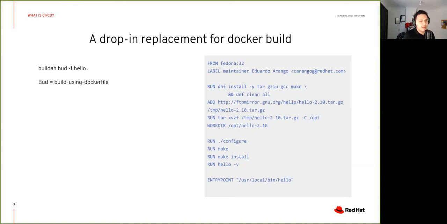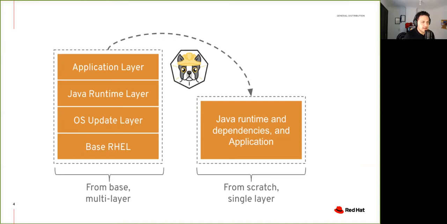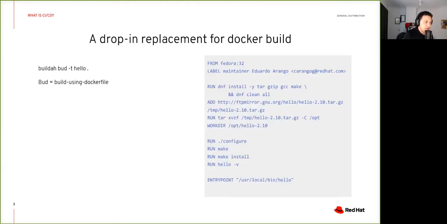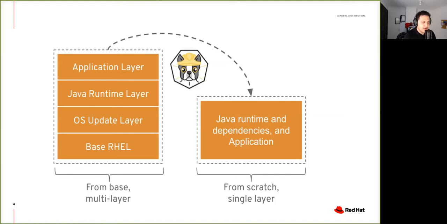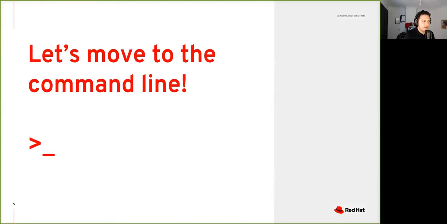more control of what I want to call an image? Or, as sometimes in this HPC environment, we want to have everything in a single layer, right? When we start talking about containers in HPC, sometimes it's all about SquashFS images, or squashing everything into a single layer, so I can mount that and run it from there. With Buildah, we can do that. All these layers that I defined in the previous Dockerfile, I can use Buildah to put them all in a single layer and build it from scratch. Or, as I'm going to show in the demo, we can do this by not using a Dockerfile, but using just a regular bash script. So let's move to the command line and show how I'm going to do this.